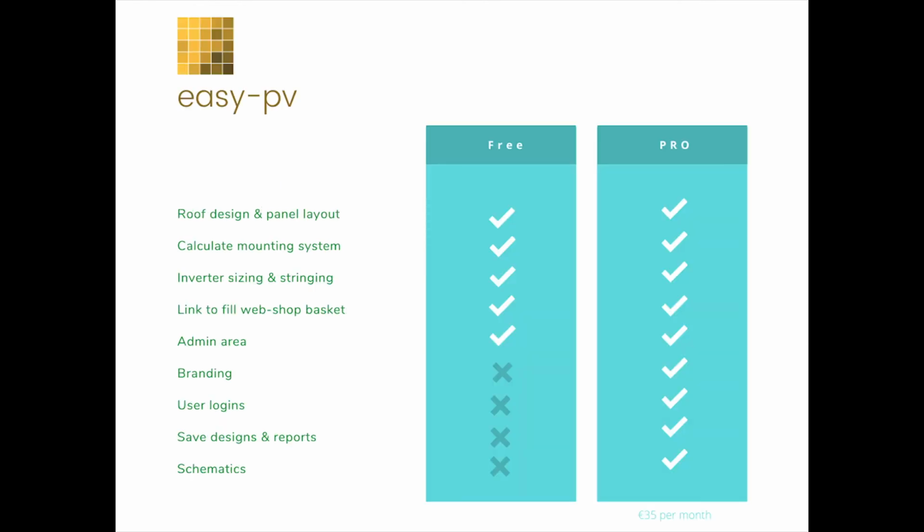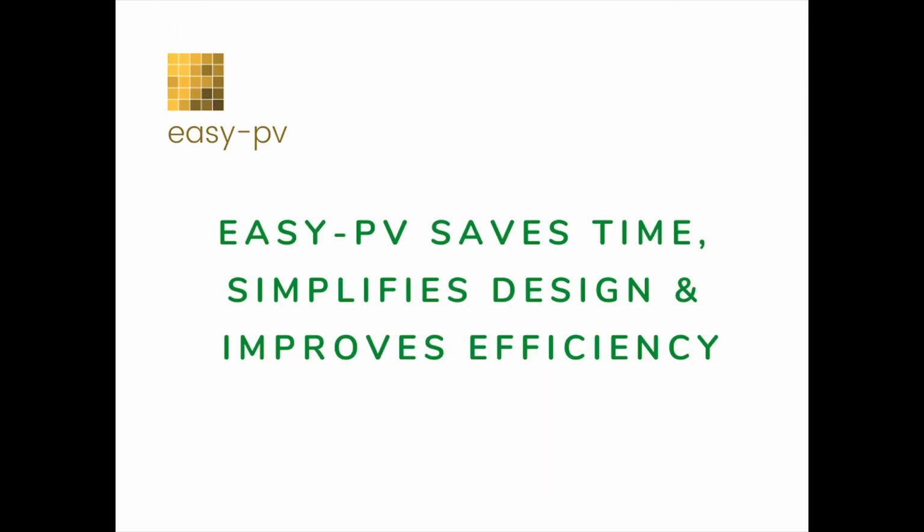I mentioned Pro users earlier in the slides when I was talking about the sun path and the shading. Here's a quick breakdown of what being a Pro user really means compared to being a free user, which you can access at any point on our site. So as you can see, the main differences fall under all the reporting, financials, branding, and user login abilities that you saw some of when we were running through Easy PV on the video. If I didn't manage to convince you, then maybe this slide will.